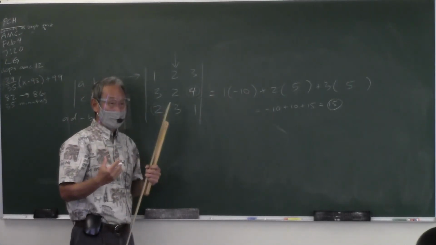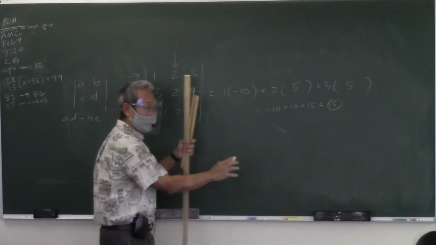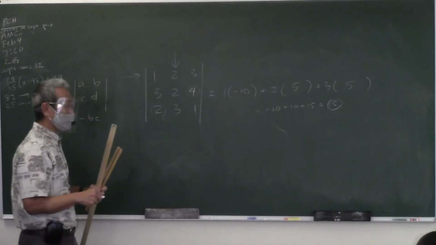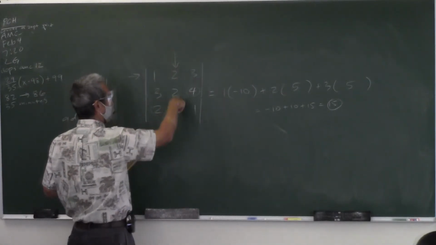Okay, so we're good. Now, watch what I'm going to do. Now I'm going to show you the way the pros do it, okay? This is just how they define it in the books. I'm going to show you how the pros do it now. So I'm going to come down this column. Watch what I do.